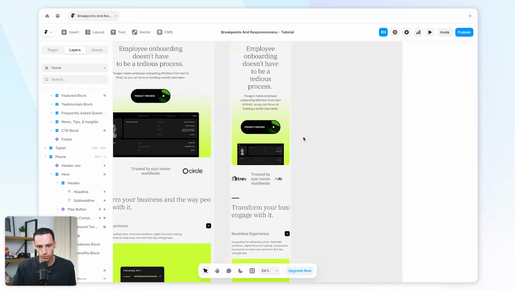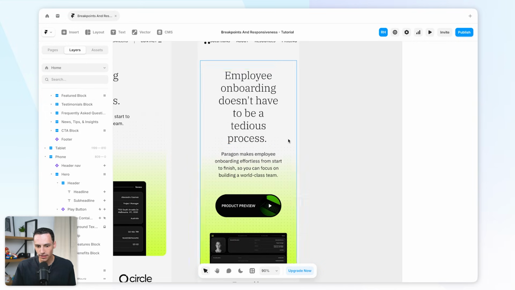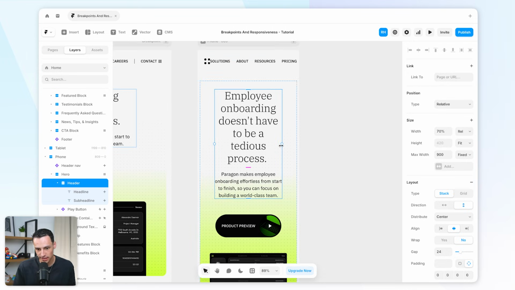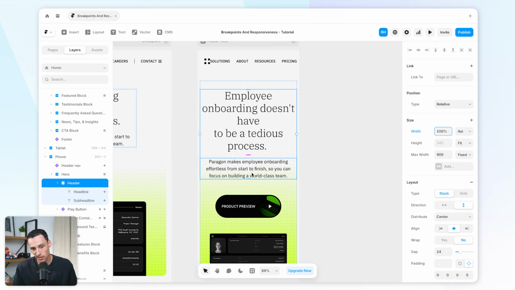What I'm going to do is start at the very top. To be honest, the trick with getting responsiveness working is just to plug and play. When you see things overflowing, 90% of the time it's a sizing or positioning issue, so you just want to check these. For example, here on mobile, it doesn't really make sense to have all this text really quite squished. So I might set the width here to be 100%. But then you will notice that the layout here is becoming a little bit whack.